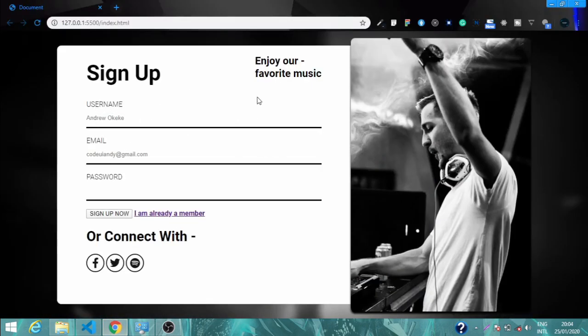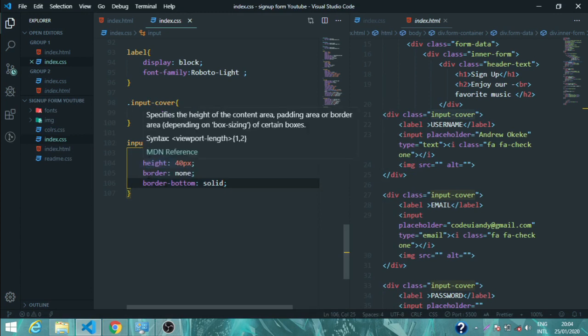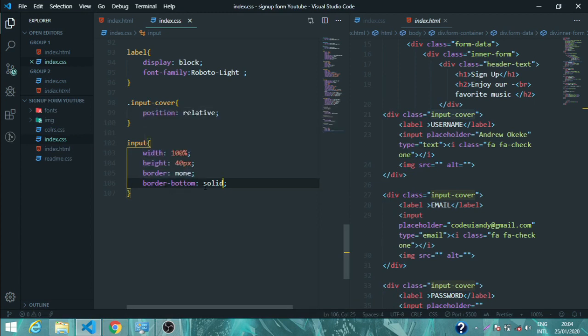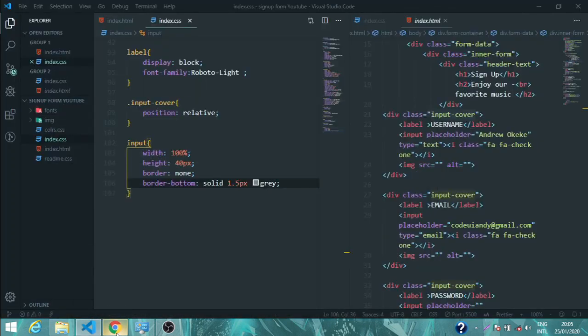You can see no border. Then this is the border bottom, and a later rule overwrites an earlier rule. So this border bottom has overwritten the border of this. So solid, but I don't want it to be that solid. I want it to be 1.5 pixel solid. Then give it a gray color. Okay, perfect.